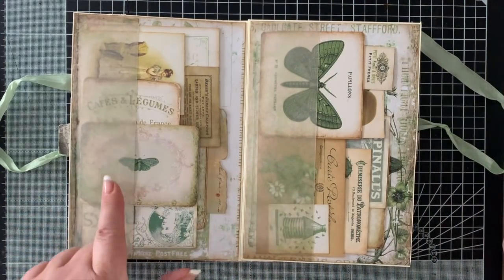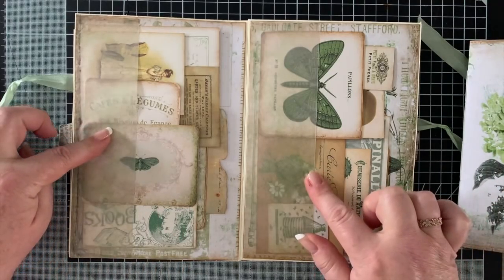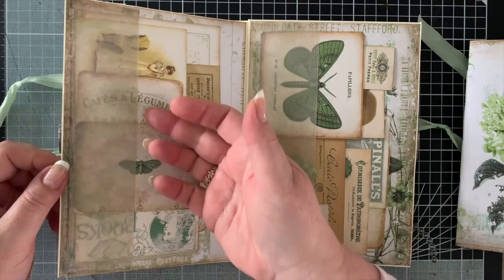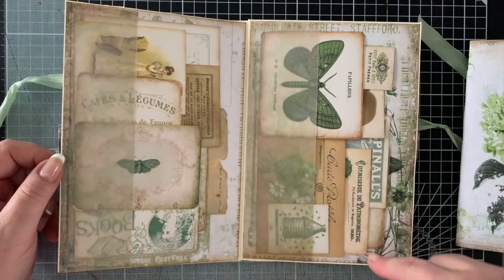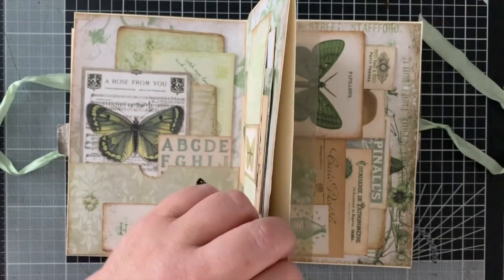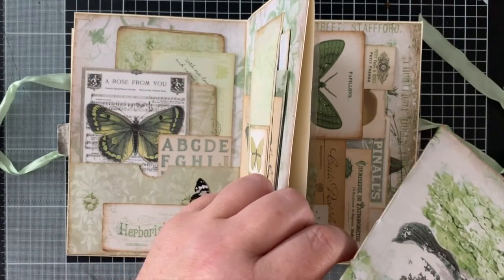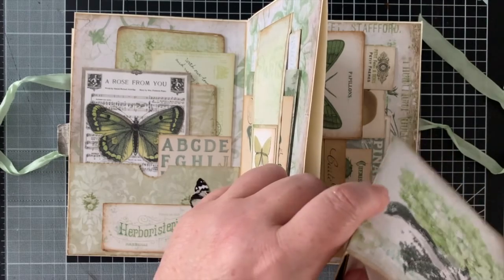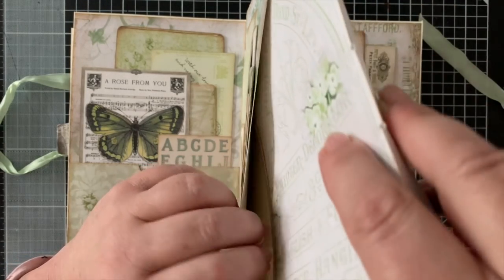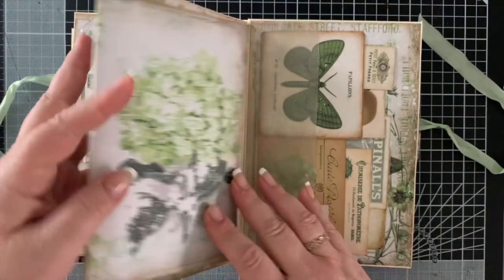And before I put that back, you can see I have put another two pages here with some vellum that I've printed on and stuck in a whole pile of ephemera in there as well. So the booklet will go into this section over here, if I can grip the middle. Alright, so that just fits into that compartment over there.